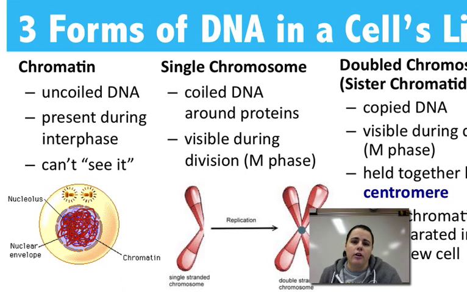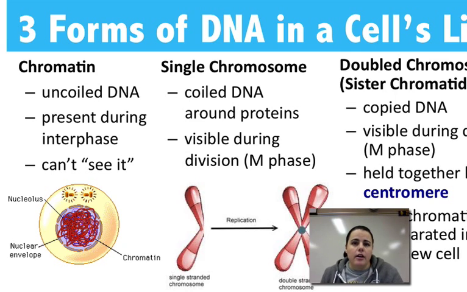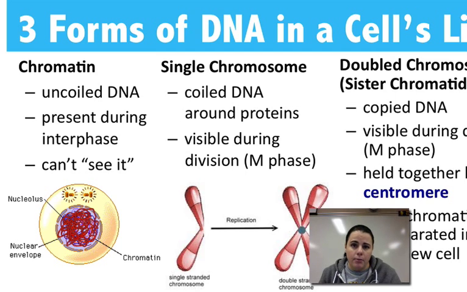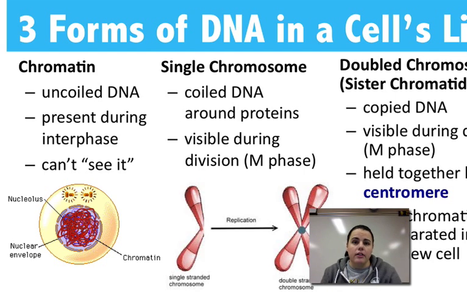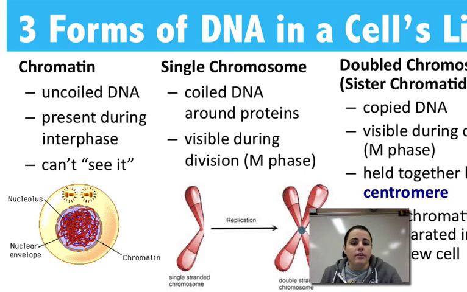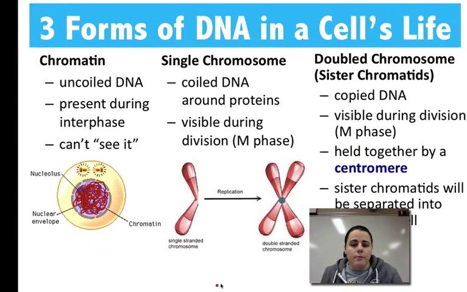The second form of DNA is called the single chromosome form. Chromosomes are little condensed packets of DNA. During the time a cell will divide, the uncoiled DNA needs to pack itself up, just like when you're moving to a new house — you pack all your stuff into nice little condensed boxes that are easier to move. So DNA gets packed up into these little structures called chromosomes, and then they get split into each of the new cells during division. You can only see these during division — it's coiled up DNA.